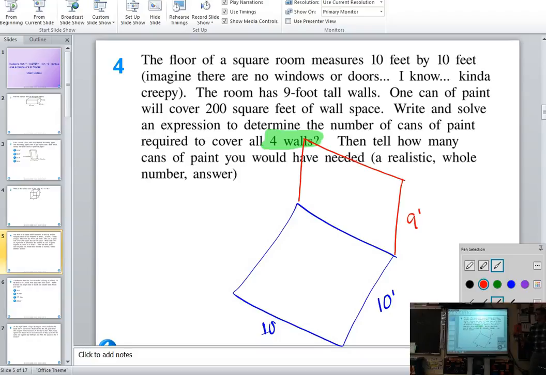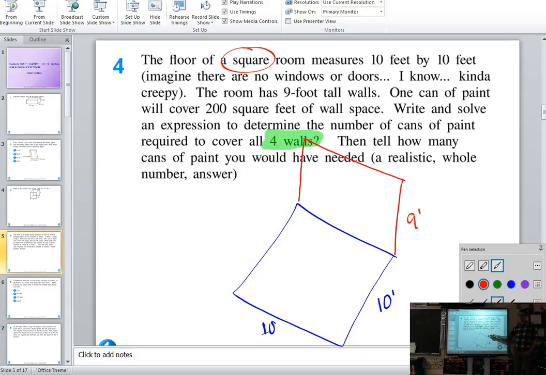The room is square. The square room. Which tells me what about the room, what about the walls, or what about the edges? What do we know about the room since it's square? Caleb? Every wall is the same. This is why I didn't want you to think about doors or windows. That would make the walls different from each other.